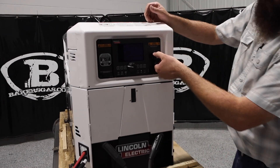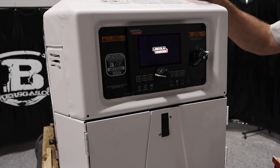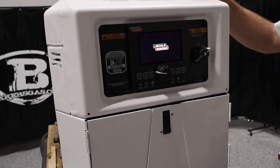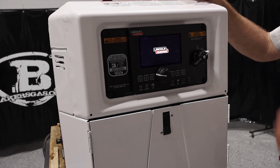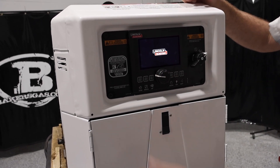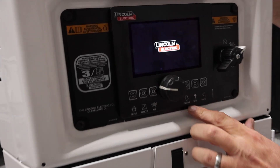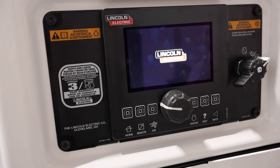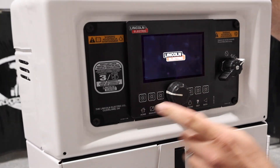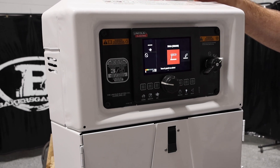So let's go ahead and turn this on. You're going to hear that's the fuel pump firing up. We got gas in the unit. But the screen's going to take a minute to toggle through. We won't start it yet because we're going to go through all the functions first. We have our home button, our remote button, our air compressor button, engine start button, our help button, and then our back button. So when we're navigating the screen, we can use those front buttons, and then this dial is also a button as well.